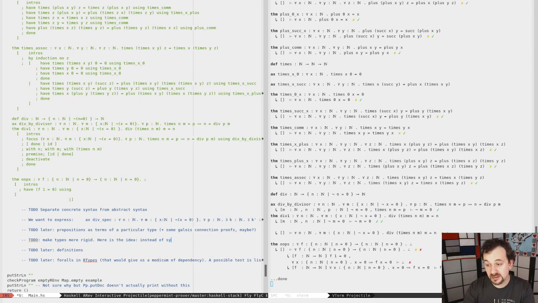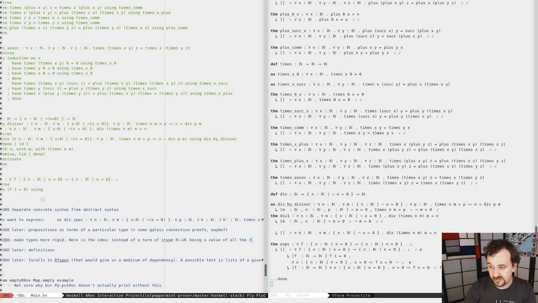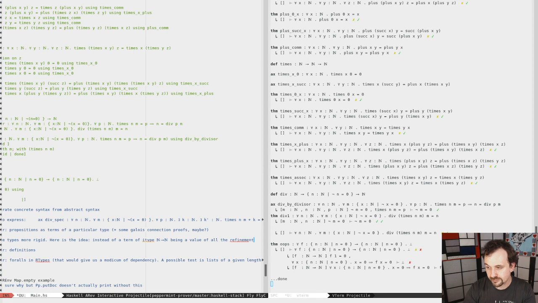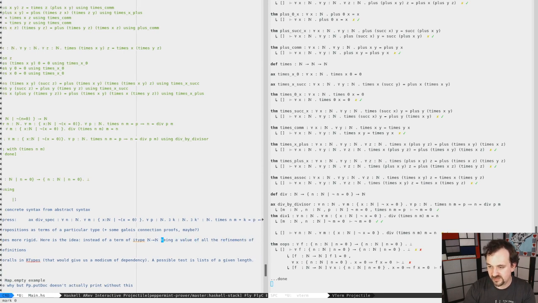Instead of systematically, of a term of intrinsic type, being a value of all the refinement of, I'm going to copy this, don't want to type it every time.